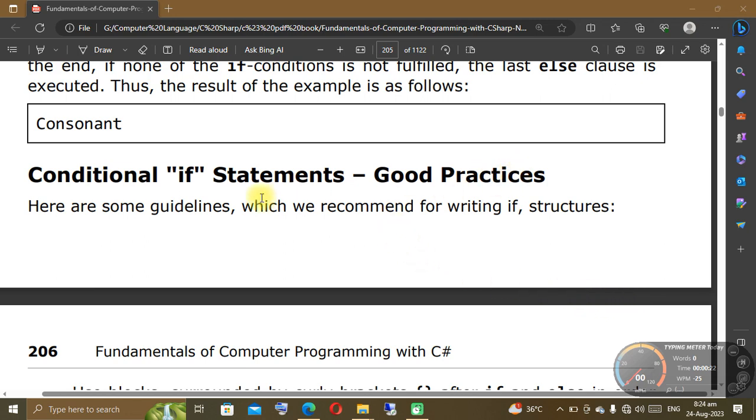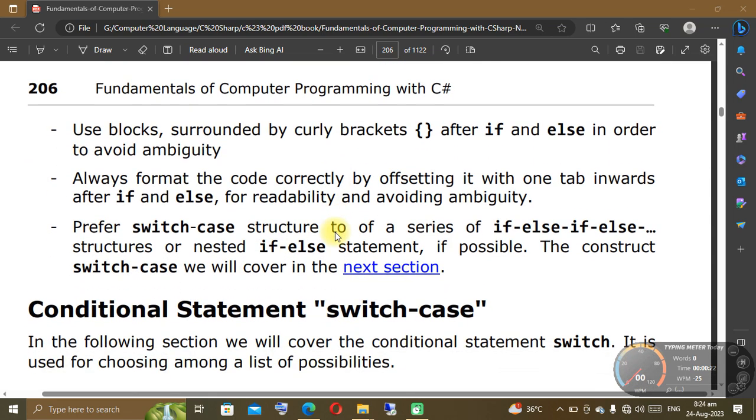Conditional if statement good practices. Here are some guidelines which are recommended for writing if structures. Use blocks surrounded by curly brackets after if and else in order to avoid ambiguity.